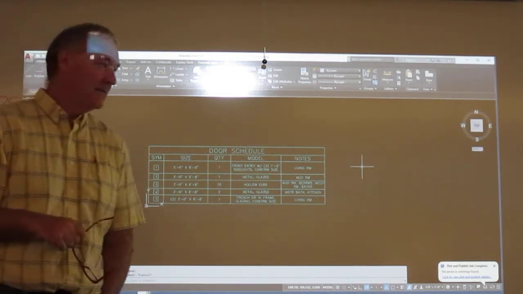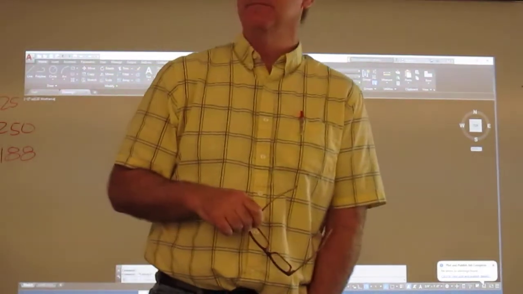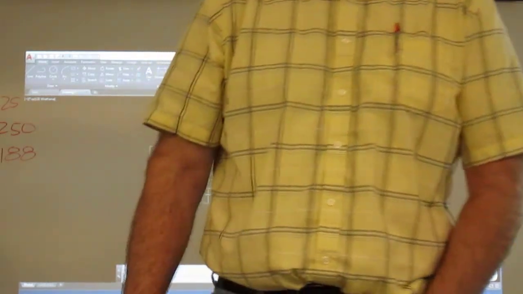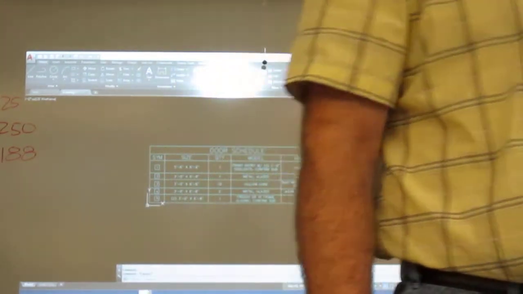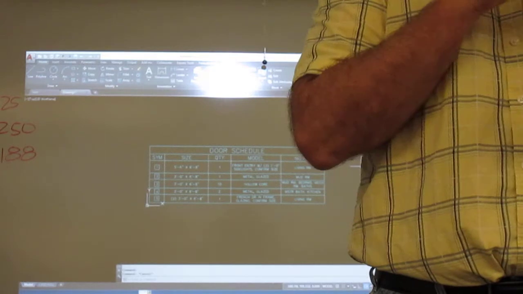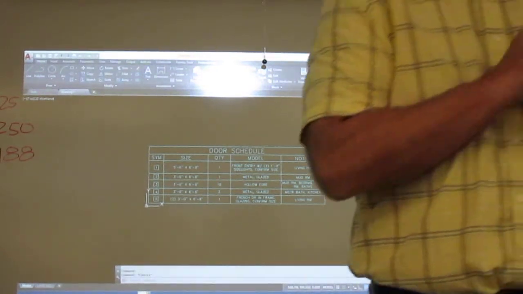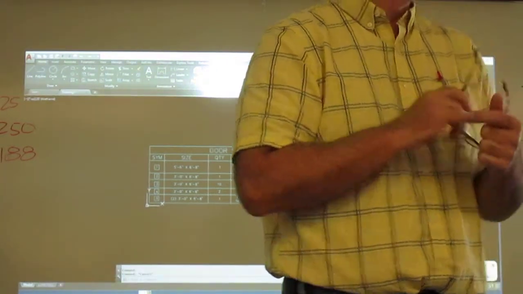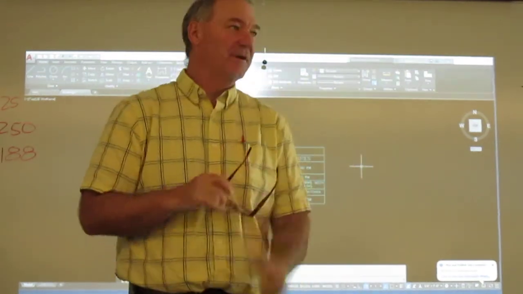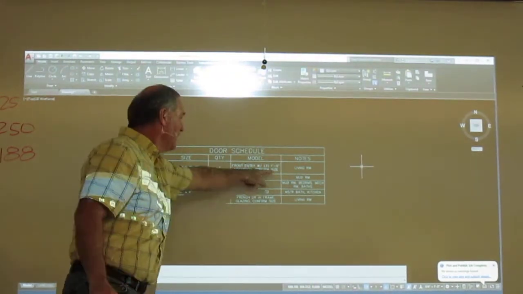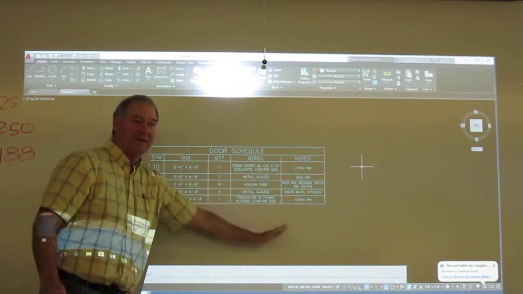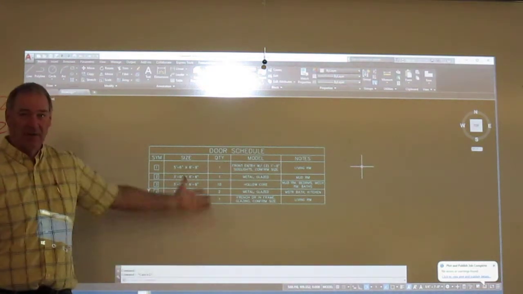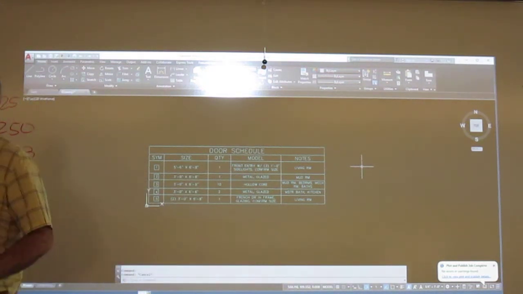That is how to do that and throw it out on your drawing and set it to whatever desired scale you wish to have. Keep in mind, you want to go in and set up a style, set up your headers, set up your titles, your data cells, how you're going to do your borders, whether you're going to have lines around each one, or maybe just lines this way, whatever the case might be. Pop it out in your drawing, scale it by your DSF, and then populate all of your cells.